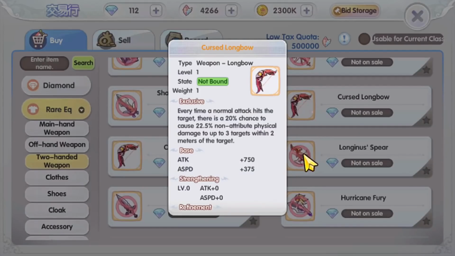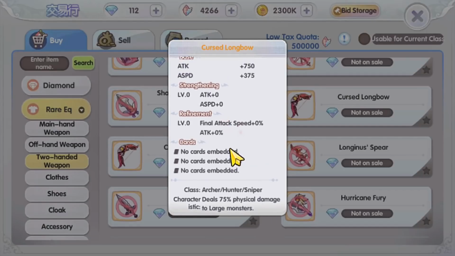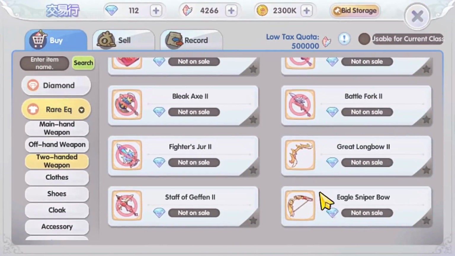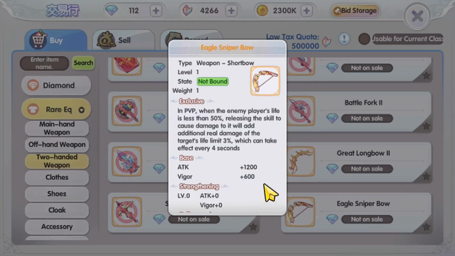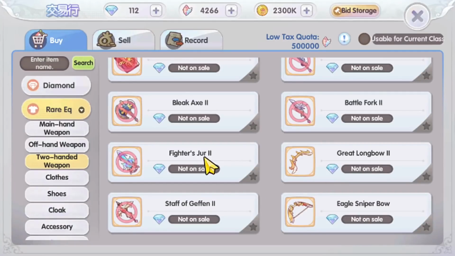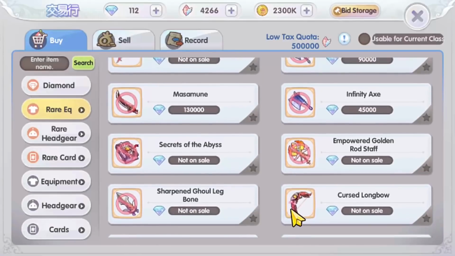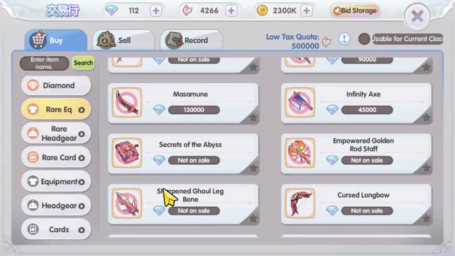This bow can be your late game item. This is the gold one. This is 200% better because it provides a 200% refinement bonus compared to the white weapon. So you can either choose that gold weapon or this one or this one, or you can just kill some MVPs and hope that you get one. Or you can just buy them here.